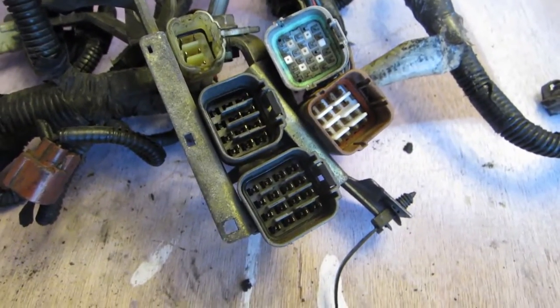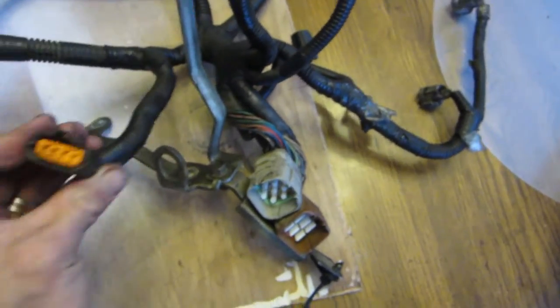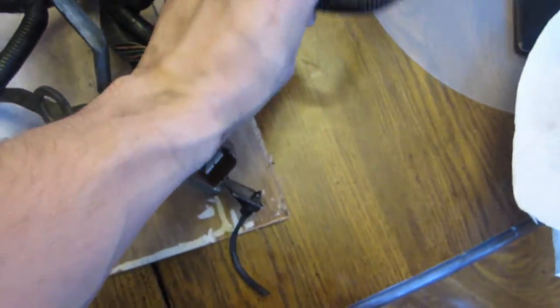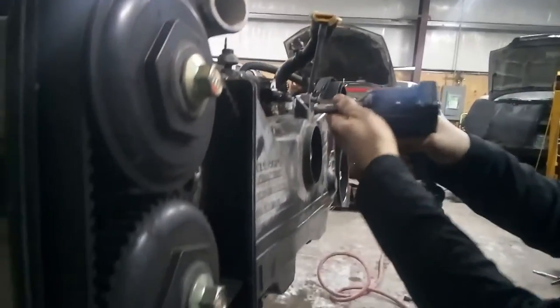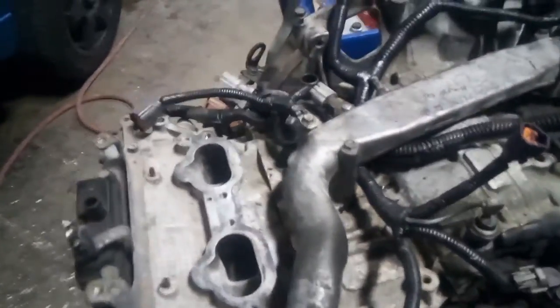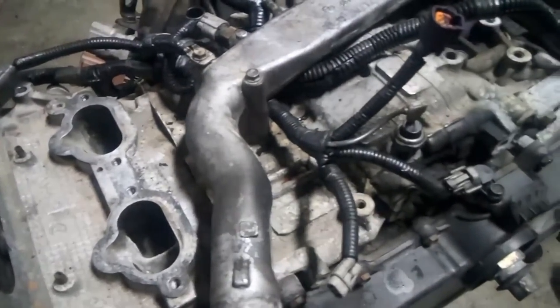Because I didn't get the ECM for the EJ25D, I had pretty much two options: I could swap the heads from the EJ251 onto the EJ25D, or I could put the entire EJ25D engine and intake into my car and plug the EJ251 ECM into it. I opted to swap in the older EJ25D engine primarily because we just didn't know the condition of the heads on the EJ251. There were too many unknowns, and the EJ25D we picked up seemed to be in really good shape.